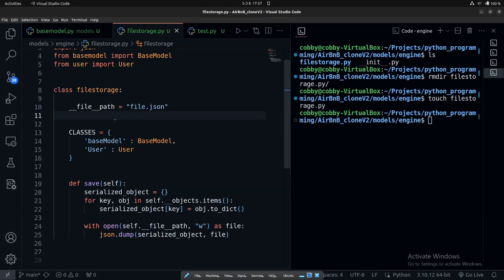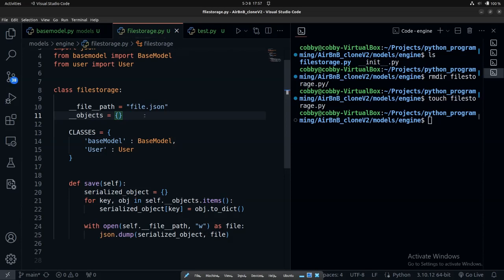Let me just do it. Right, so let me do that here. Object. And then that one is going to be an empty dictionary where we are going to store it. Okay, so I think this solves the confusion.